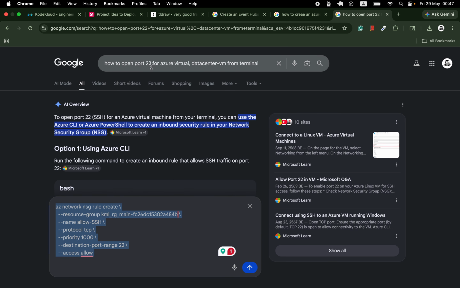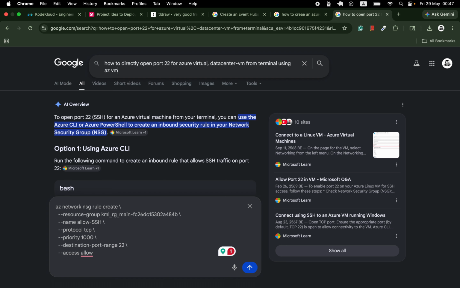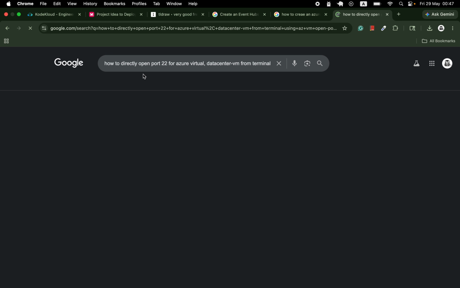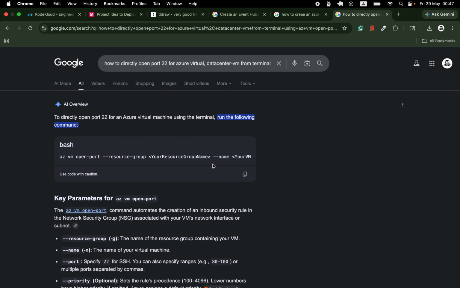Okay, let me directly open the port, let me find it like this. Here I have to run this command.